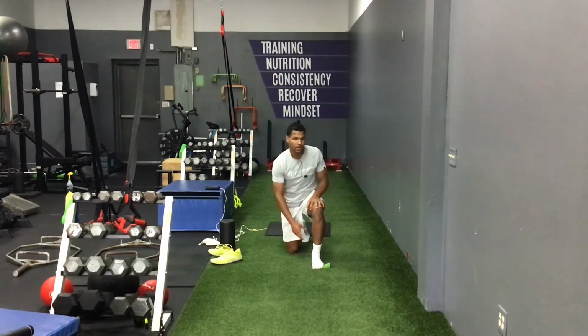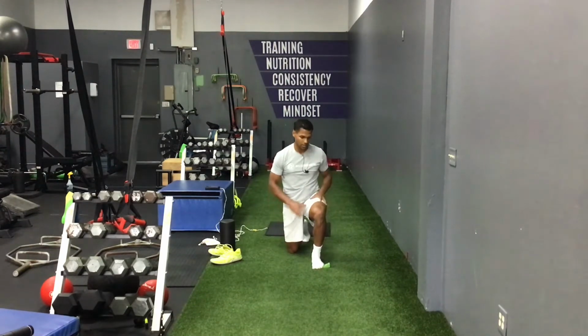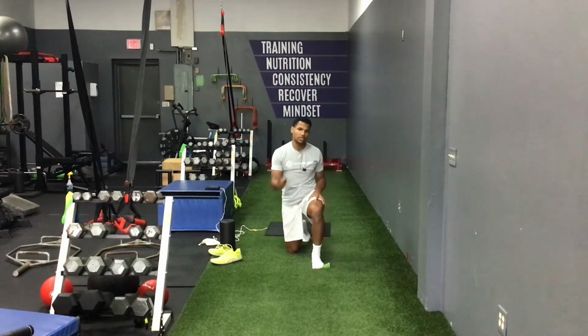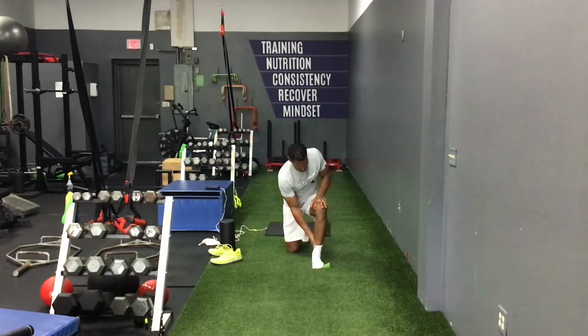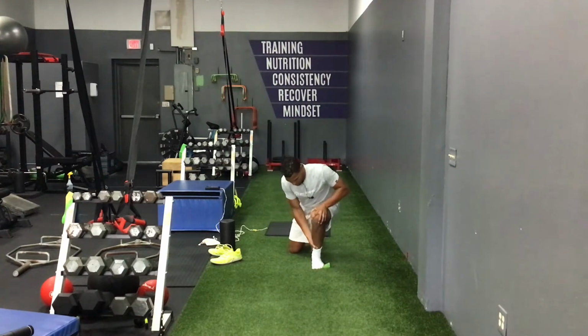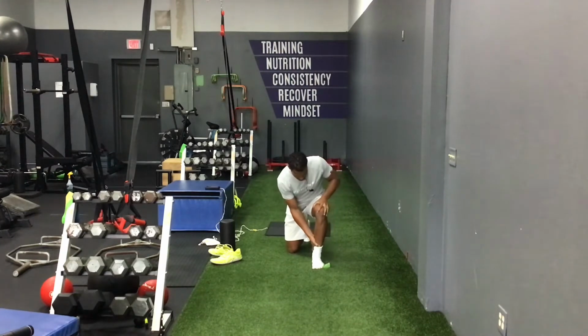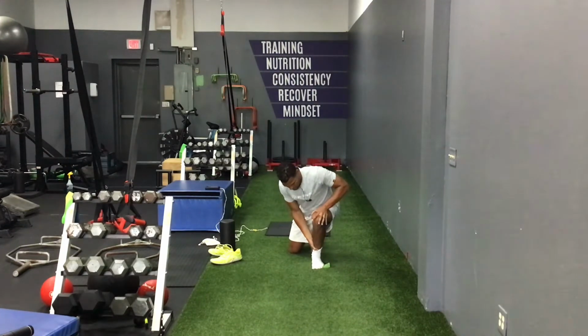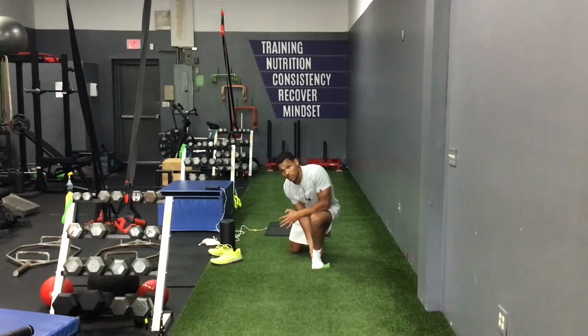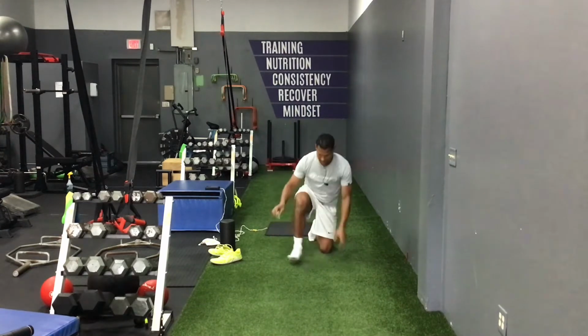If you're new to this game, if you want to figure out what your body needs, if you need some technical work. So here I'm just working on some ankle dorsiflexion and also trying to drive my foot into more pronation. So this little wedge is going to help put some weight on the inside. And here I'm just focusing on pushing that knee forward, trying to drive a little more mobility in that ankle. I like to push because the ankles are a big player in jumping, sprinting, cutting, just health. So if you have really stiff ankles, something is going to happen when you play a lot of basketball. It's inevitable. So I like to do that about 10 to 20 times.